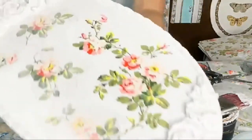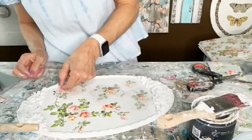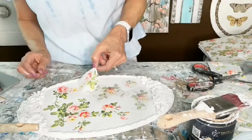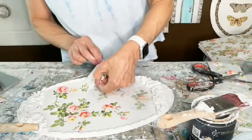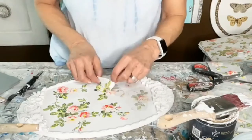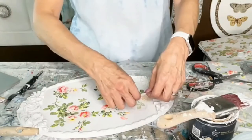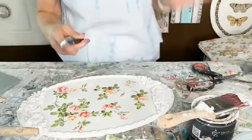Okay, so let me show you. So it did pretty well. I mean, I think that's about the best you can hope for. All right, so let's keep going. So y'all, I think I'm gonna go out on a limb and say to spritz it before laying it down. Because honestly, this is the best mine has done. I'm doing a happy dance.